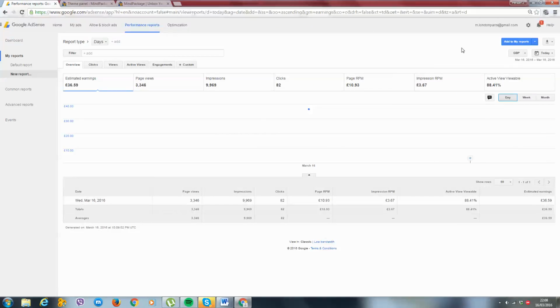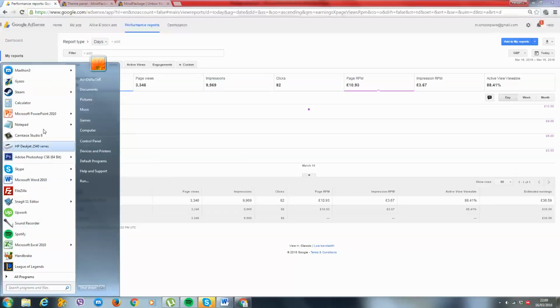Now within here, the main statistic people will always talk about and you always hear them mention is the page RPM. So I believe this is how much you make per 1,000 impressions, and we can actually confirm that by looking here. Look, page RPM is the average earnings per 1,000 page views, okay? This is the page views. Page views is how many visitors actually came onto your site in that specific day. Page views, how many visitors on your site. RPM, how much money you made per 1,000 visitors.